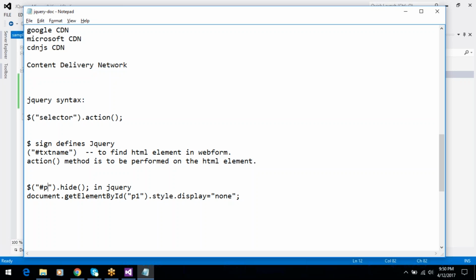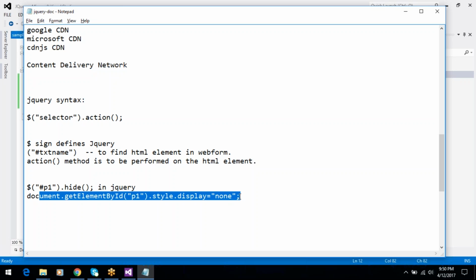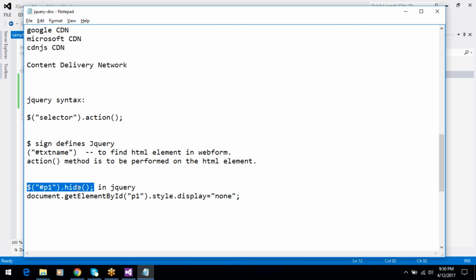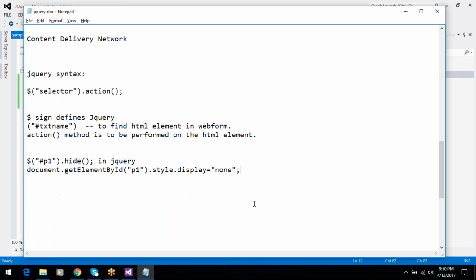We have to write this statement to hide the paragraph in JavaScript. Observe here: the statement is simple in jQuery and large in JavaScript. That is called write less, do more in jQuery.